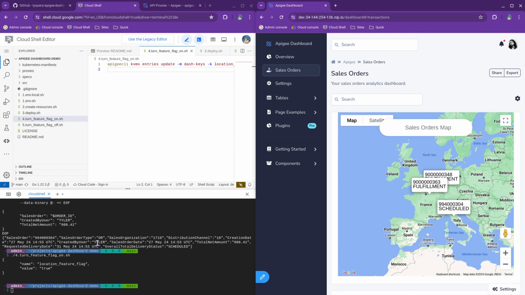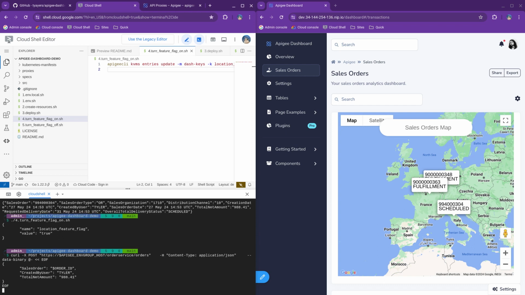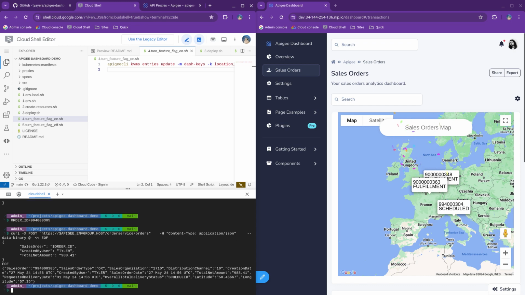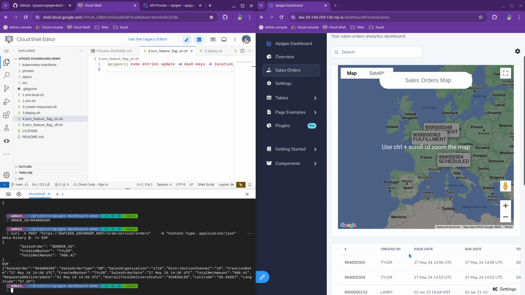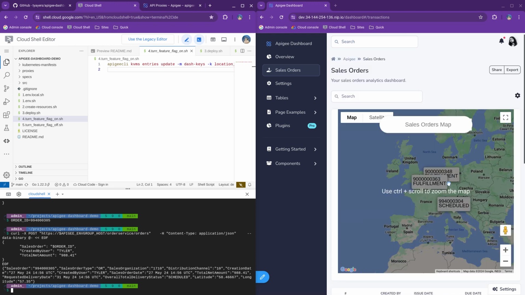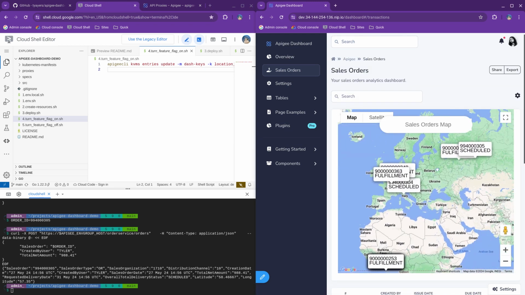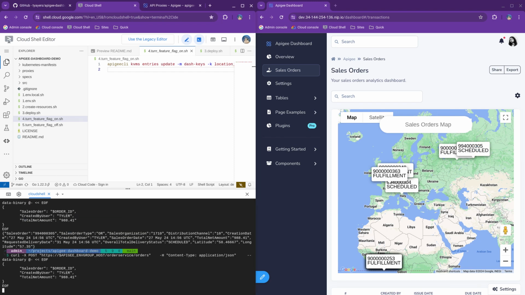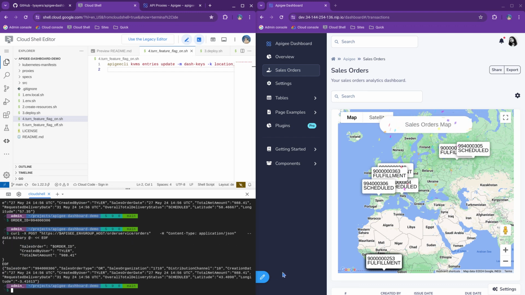Good. With that, let's also test creating some more orders. If we go back to our scripts, let's create the order 305 and post that to our orders endpoint. And you can see that it was received. Yeah, we have it here. The 305 is in our list. You saw some confetti, and it was probably scheduled over here on the map, right? If we do another post of 306, we'll see where that one pops up. Here it is in Spain, 306, and the confetti was thrown as well. So we are celebrating every order that comes in.